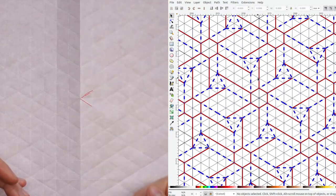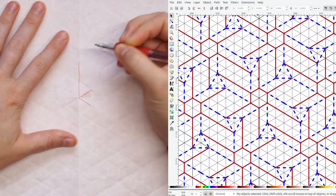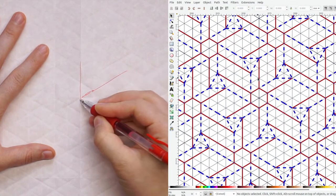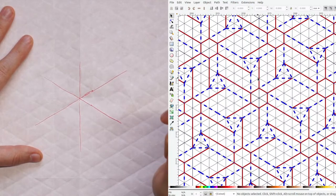These mountain folds coming out on either side of the central point are going to stay mountain folds as we continue folding. So the first thing I'm going to do is actually look to the crease pattern again. I know that I'm going to have these 6 radiating mountain folds, but which side of those mountains does the valley go on?